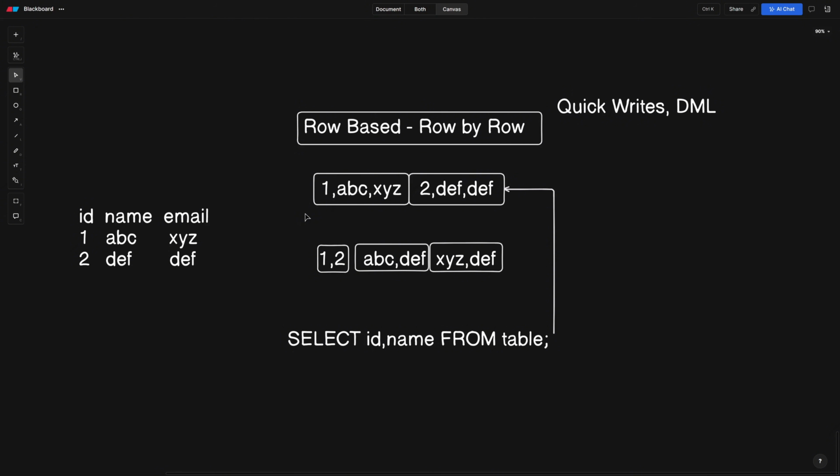That is the difference. So here we get performance because we can perform something called data skipping. We do not need to read all of the data. Perfect. And yes, this is used for quick data reading, because we cannot write the data as quickly. But it doesn't mean it is very slow. Not really. We have some optimization as well. So this is the basic idea between row based and column based. I hope it makes sense.